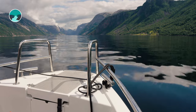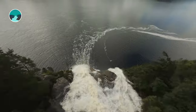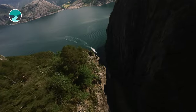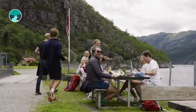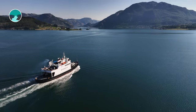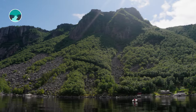The Lysefjord was carved by rivers and then sculpted by glaciers. Today it's filled with water from the rivers and the sea. Nature and the hard work of its people in farming, fishing, energy production and tourism have shaped the fjord into what it is now. At its mouth, the Lysefjord is just 11 meters deep due to the moraines left by glaciers.